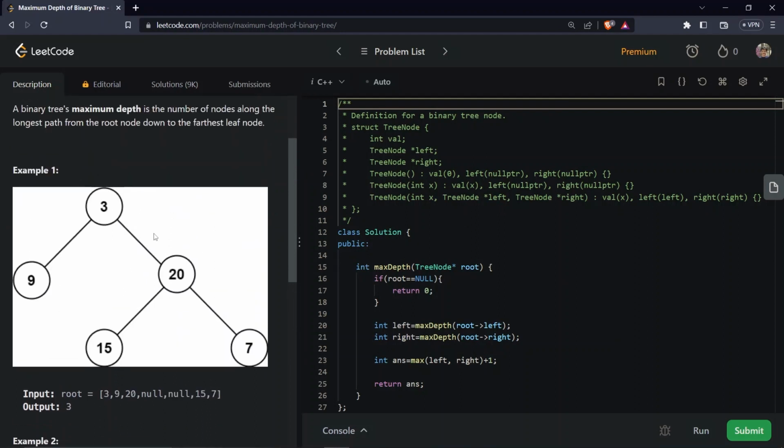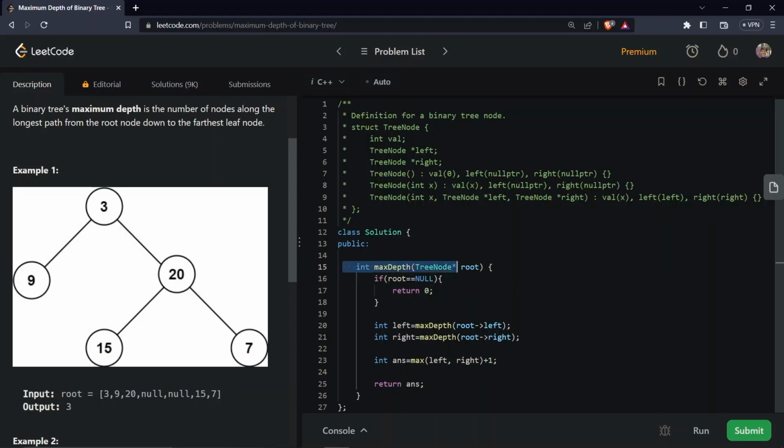So this was the graph we were given. We were sending recursion first to the left side, and it was giving the height of the left subtree. Then we were sending recursion to the right side, and it was giving the height of this right subtree right here. So this is our code right here, the main function they gave us. The first condition we wrote here was if root is null, then we return 0. It means if there's nothing in the root node, we will just return 0.